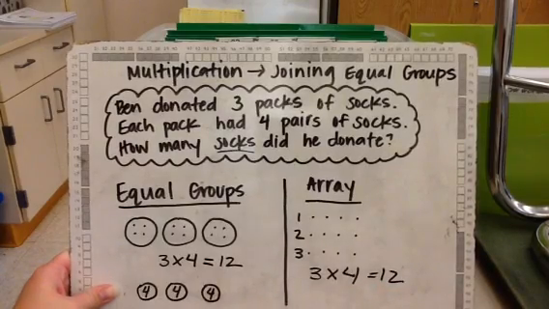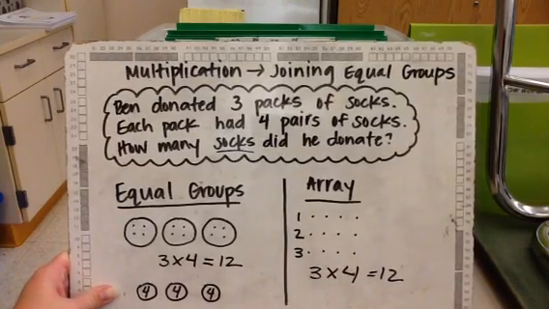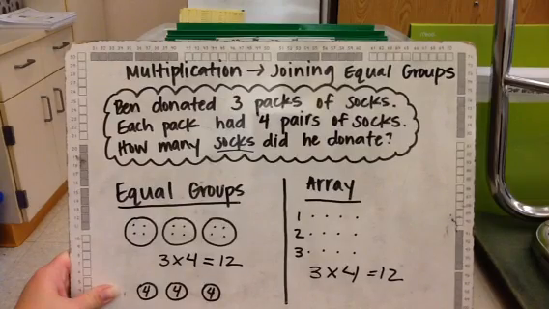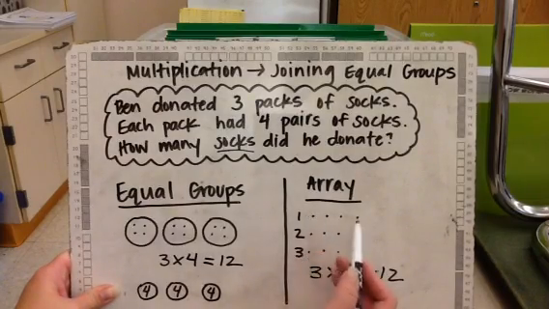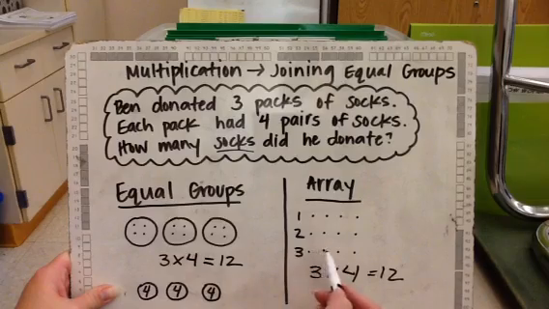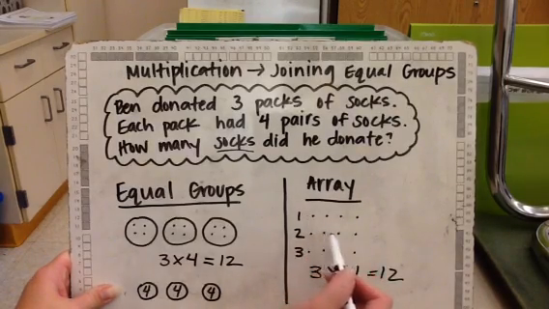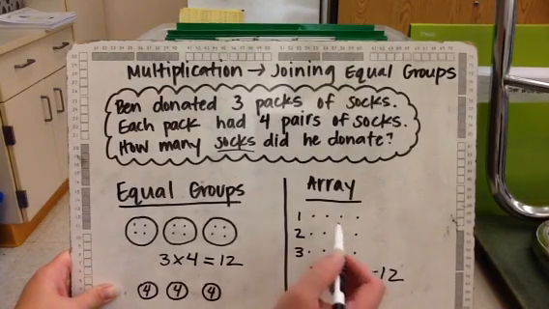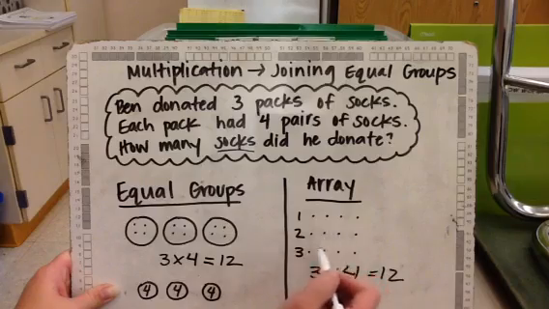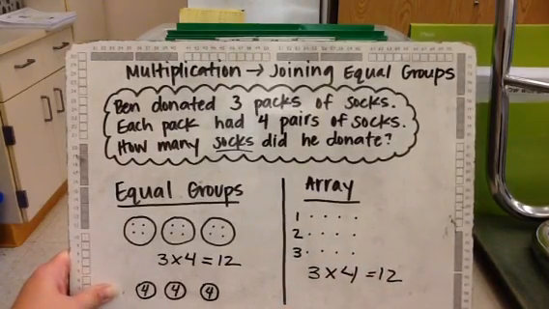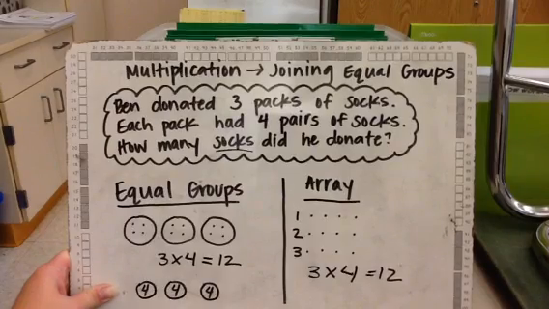If your third grader isn't there yet with their fluency, then they can just use their counting on strategy. They can say, okay, 4, 5, 6, 7, 8, 9, 10, 11, 12. Or they could even count by 2s, 2, 4, 6, 8, 10, 12. You could make groups of 10 within an array. You could say 1, 2, 3, 4, 5, 6, 7, 8, 9, 10. And then the extra 2. Whatever you need to do, that's one of those third grade strategies for counting a set of things.